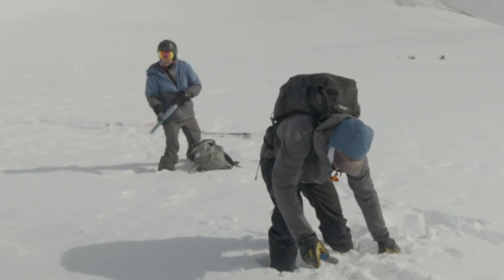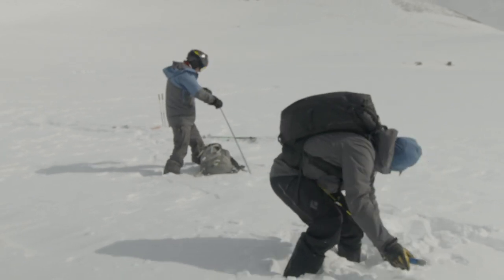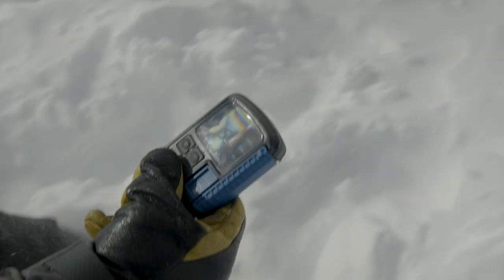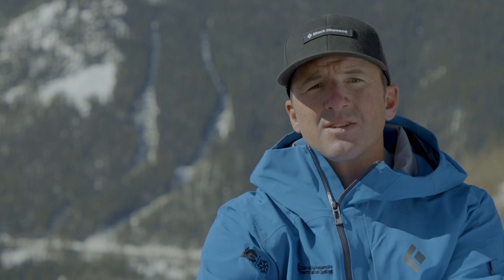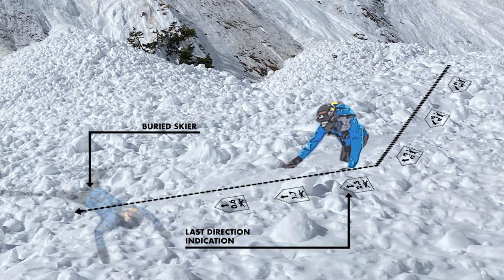At about 10 meters, I asked Kevin to take out his shovel and probe while I continued with the fine search. I'm taking off my skis or getting off my snowmobile and starting to move slower, getting lower to the ground. I'm trying to keep my beacon oriented downhill and following the numbers in. At about three meters, those arrows will disappear, and you're just on an XY-axis trying to find the lowest number on your beacon — it's not going to be zero, because if it were zero they'd be on the surface of the snow.